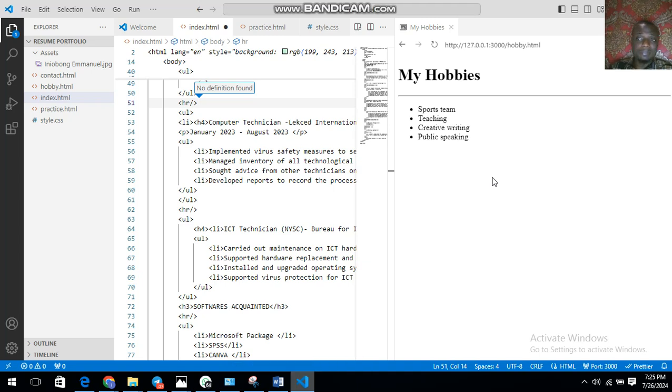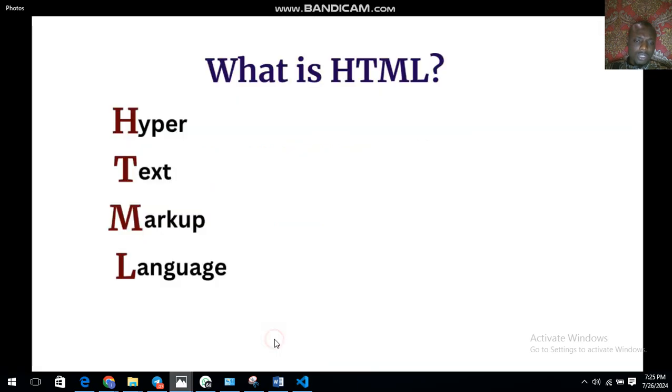Hello guys, I believe you're doing great, and this is a continuation from the previous video, which I did about the essential requirements you need to get started. Now, I gave a link to VS Code. I'm sure you might have downloaded it and installed the necessary icons and extensions in it. For today, we'll be looking at what HTML means.